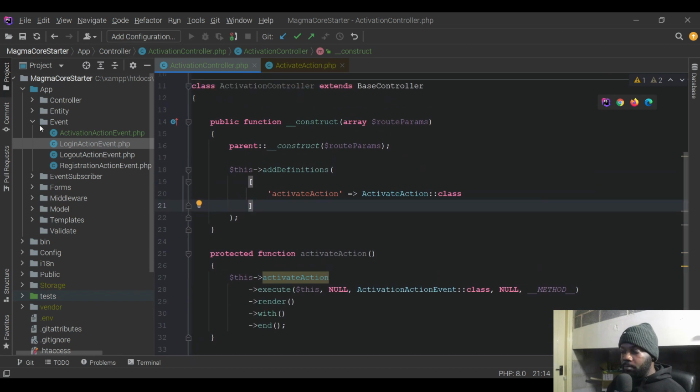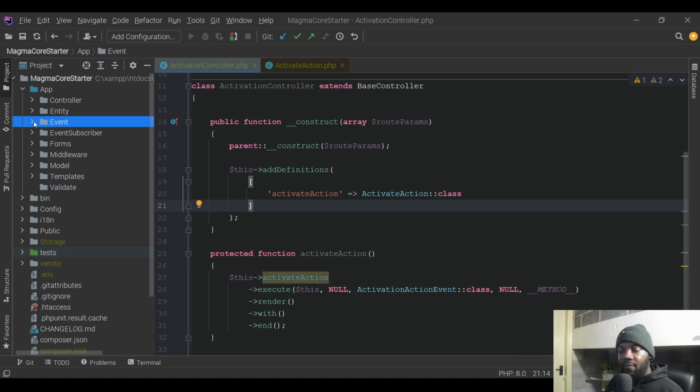So something else that we need to create is our event subscriber class, right, which matches the activation action event. So we're going to be creating a new file. We're going to say new PHP file to be ActivationActionSubscriber, just like what I've explained to you just now about the convention with the naming.